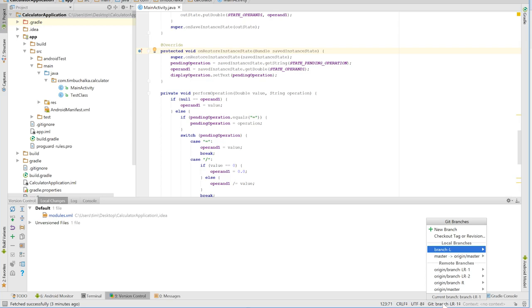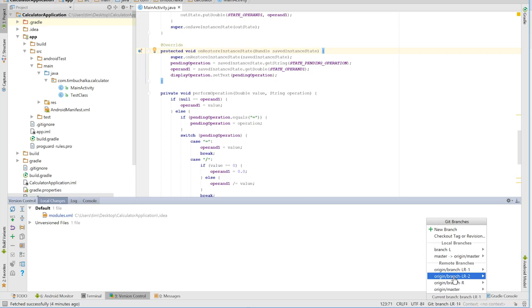So looking through the various branches showing on the screen, we've got branch L, which is a type 2, and that's a local branch only. We've got branch LR1, which is a local branch, and that's currently the branch that we've selected down here at the bottom. You can see it says current branch LR1, but that also exists in the remote repository because it has been pushed. So in other words, it's a remote reference.